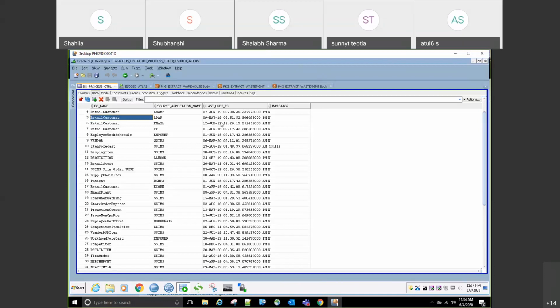Now, since I'm showing the example in the dev environment, most are old dates. So in QA, you can see the updated records, since we have an automatic scheduler running for it. So this is the DB part for the CDC interface.